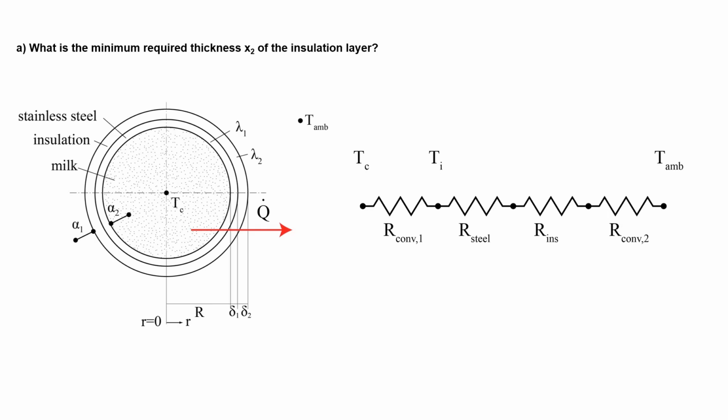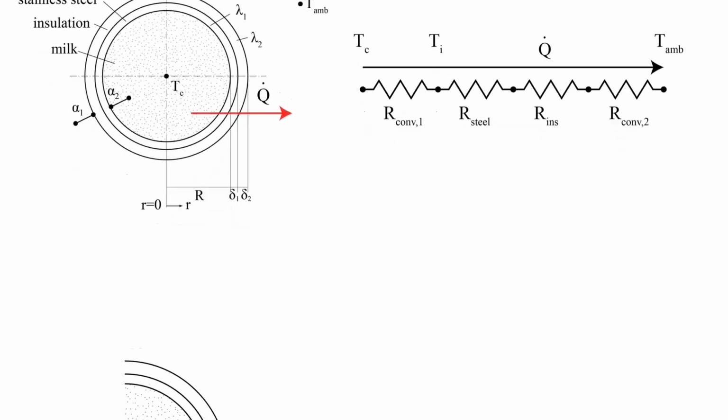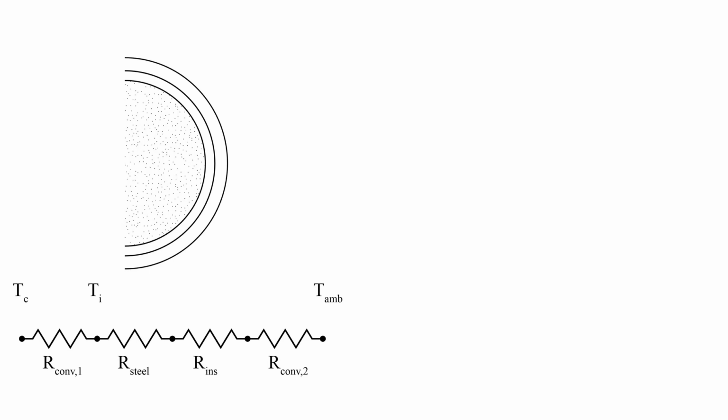As we are dealing with multilayer wall systems with resistances being connected in series, the rate of heat transfer through each layer will be the same. So now we understand how the system functions, we can start setting up energy balances. We will take the energy balance around the interface between the milk and the stainless steel, but taking the balance at another position should work for this question as well, which is this interface in our resistance network.